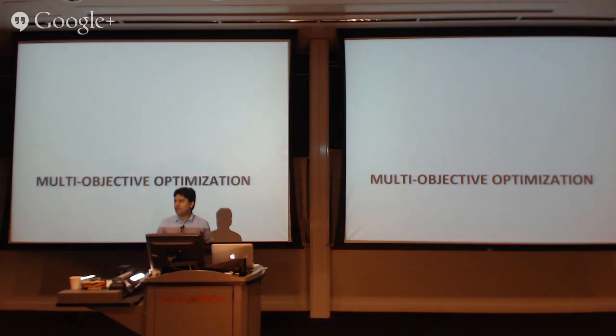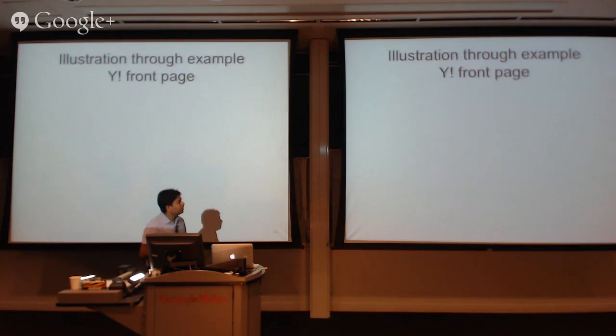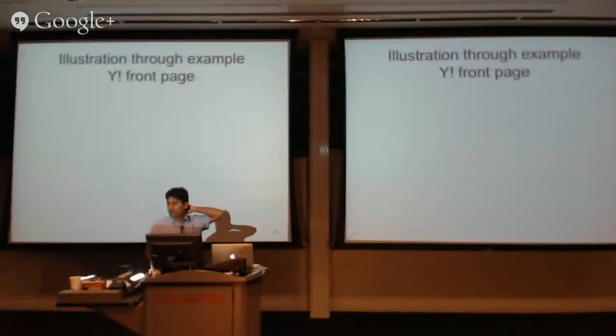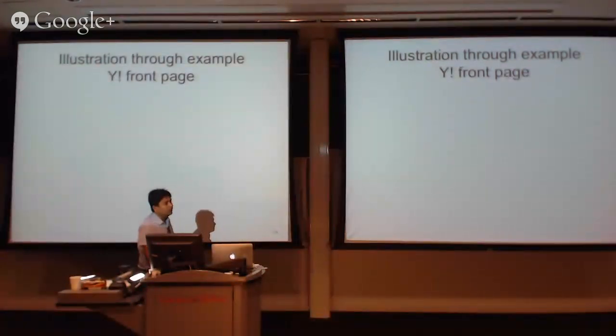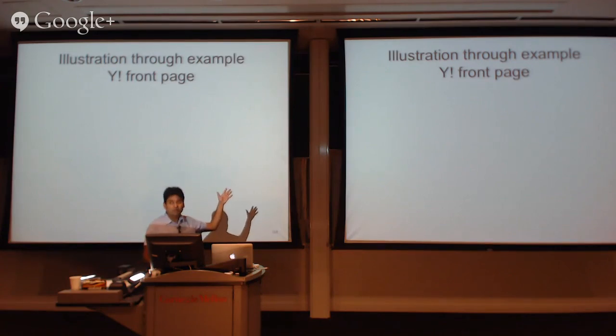Next, I want to show you an example of how multi-objective optimization works in practice. So I'm not going to go through all different multi-objective optimization one may encounter in practice, because as I said, this is more application specific, but I'm going to show you a particular application. Okay, so again, back to the Yahoo front page example. I'm using it as an example, but the methods apply to all different applications. In fact, we are using it in many different places at LinkedIn as well. So I'm just using it as an example because it's published work, so it's easy for me to talk about it without getting PR approval for things that we're doing today.